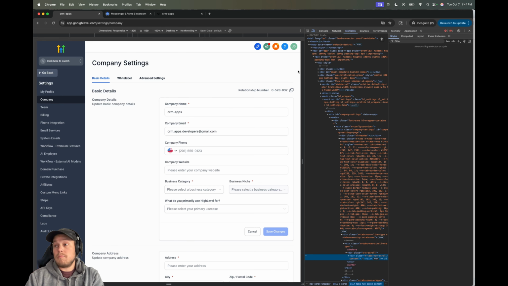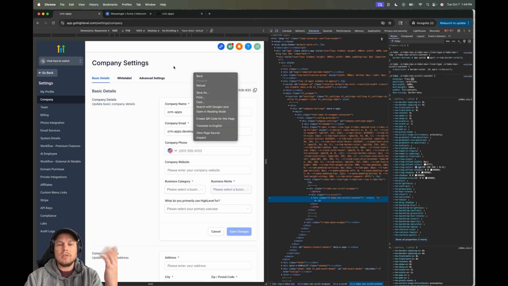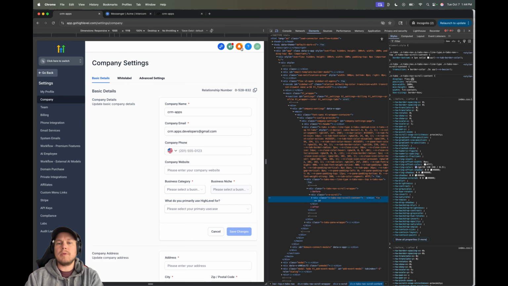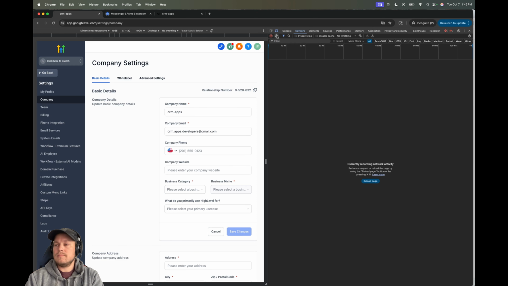That's going to open up the developer tools in your Chrome browser, if you're in Chrome, which I recommend. If you're in Safari or something else, it's going to be very similar. It's going to be a right click and something like Show Developer Console or Show Inspector. I don't know exactly what it's like in the other browsers. Okay, so you're going to go to the Network tab. You're going to click Network. You're going to go to this little Clear Network button here and click it.